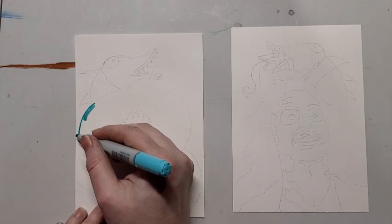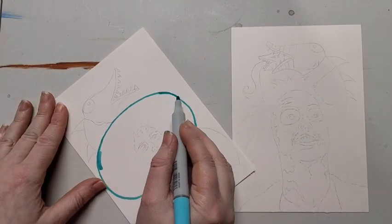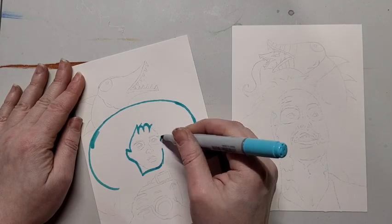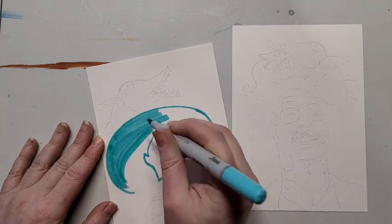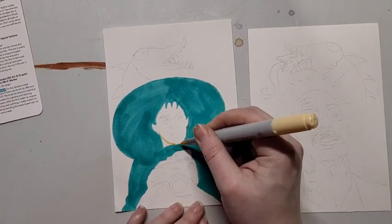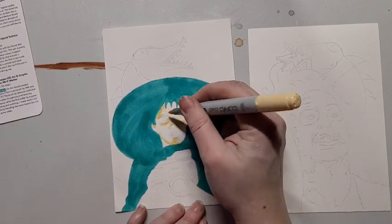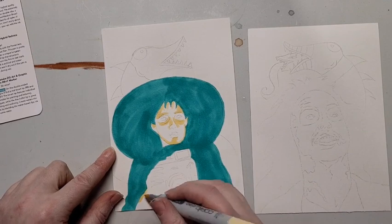I think this is going to turn out really cool. So I'm a diehard Prismacolor fan, and what I use for the most part is Prismacolor markers as far as alcohol markers. When I got these, I did some reading online just to see which people tended to prefer, either Copics or Prismacolor markers, and I was surprised that overwhelmingly people actually prefer the Copics, so I was excited to try these out. The nice thing about these, as I found out via the info card, is that the nibs and the ink can be replaced. So the ink can be refilled and you can change out the nibs, which is great because with Prismacolor markers, although I love them, once they're dried out, you're kind of done and you have to just toss them.